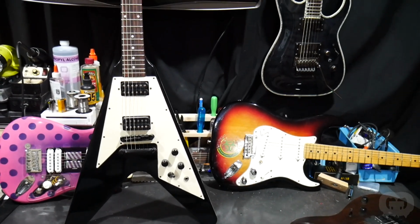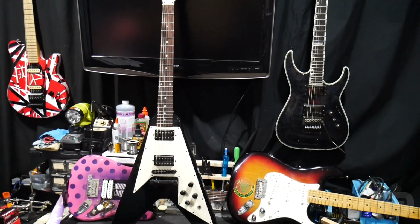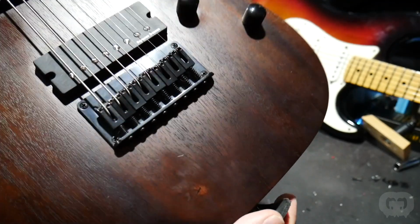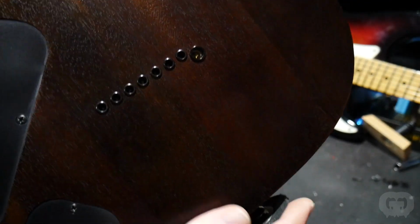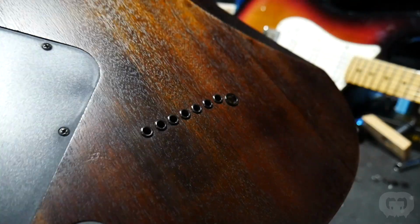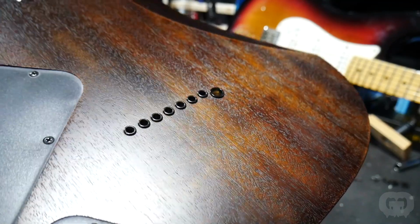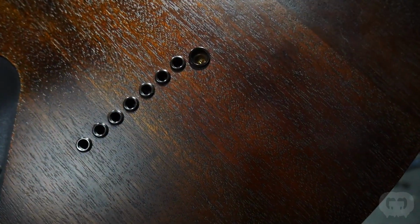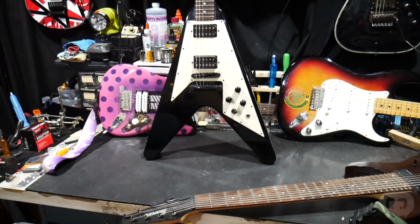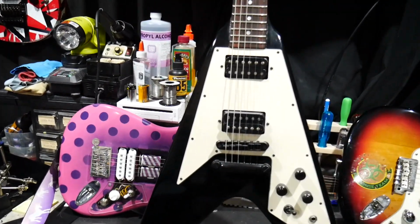When it comes to electric guitar bridges, there are a few different kinds. They mainly break into 2 groups, fixed or tremolo. With fixed, there's string through, where the strings go through the body into ferrules on the back of the guitar. This is supposed to create the most sustain. This particular guitar is an 8-string guitar, so you can see there's 7 standard size string ferrules, and then one real large one. The lowest string on an 8-string is tuned to an F sharp, which is starting to get down into bass territory. There's a tune-o-matic and stop bar tailpiece, like on this Flying V or a Les Paul.